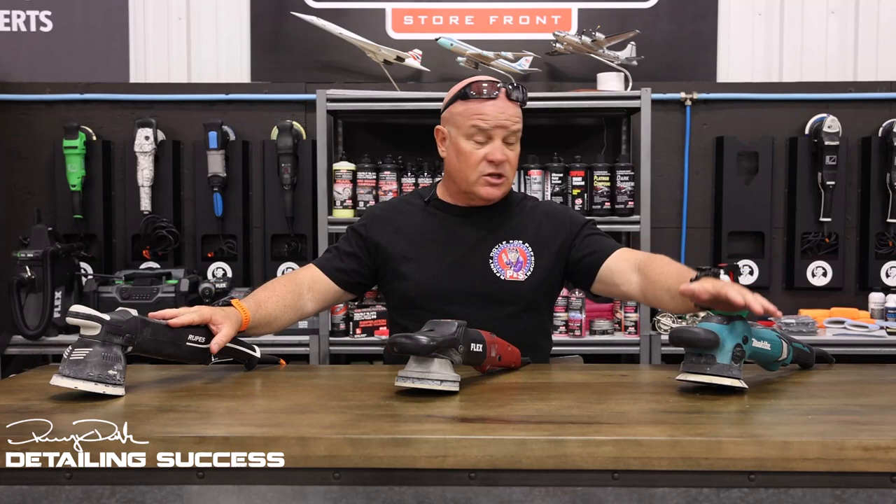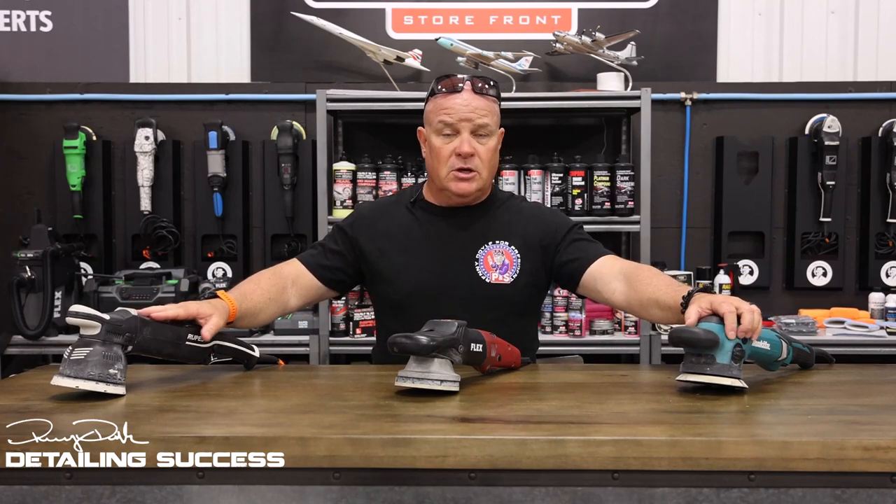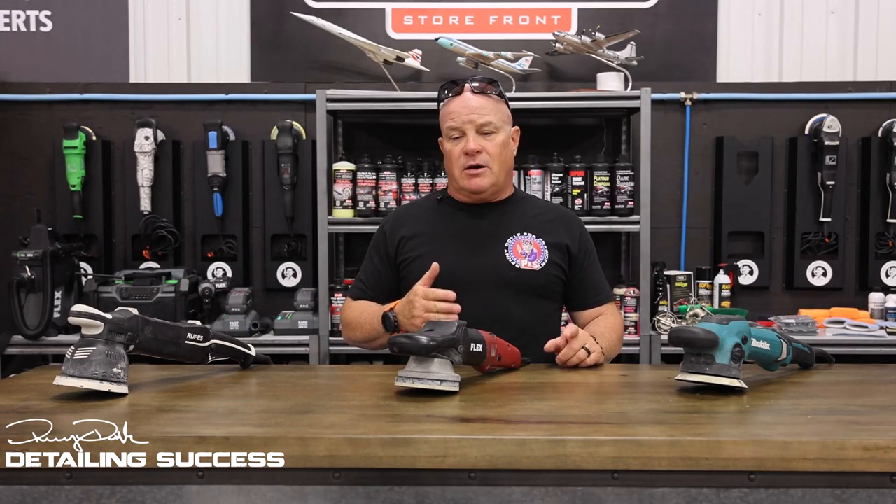You've got the rotary sensation that a rotary polisher gives you, but you've got a throw — not as large a throw, sometimes quite a bit smaller in the case of the Makita and the Rupes. In my estimate, and I stand behind this, in today's world with the realities of modern day OEM factory paints, the best technology to use is a gear-driven or forced action tool.